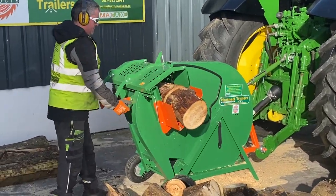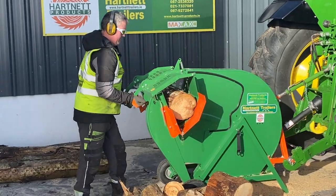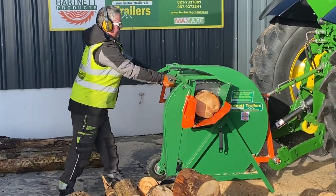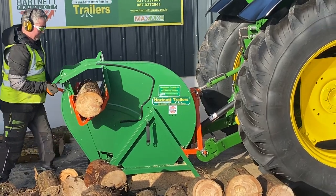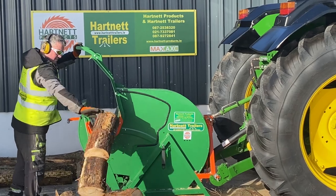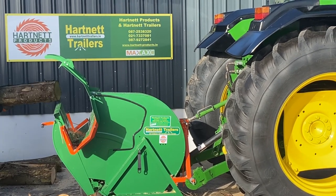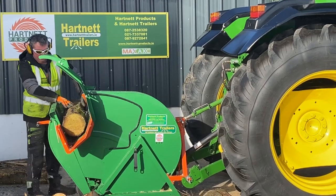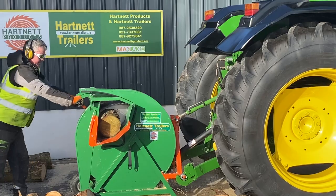The tractor is running at 540, approximately 1500-1600 RPM. This would even do on smaller stuff, just when we're cutting maximum 10-inch stuff, run it at the higher rates. This is a very trouble-free, maintenance-free machine. It's driven on a double belt system, the same as the other system we used before.